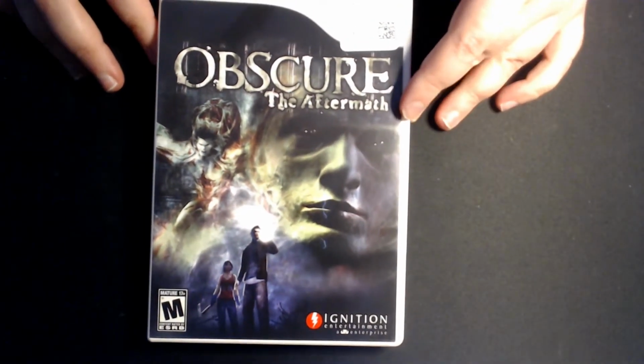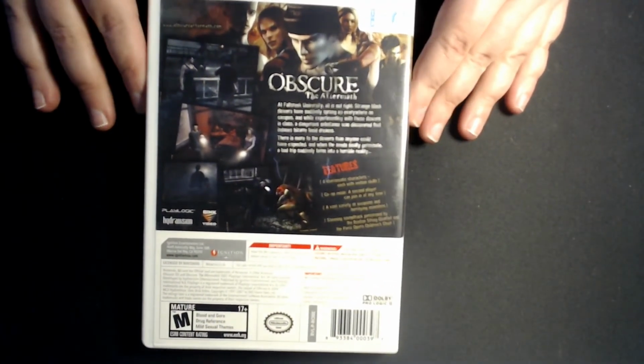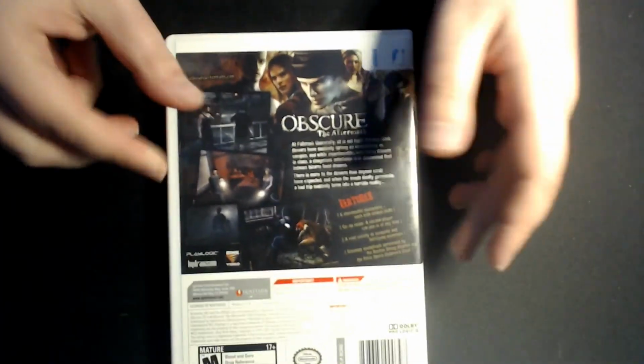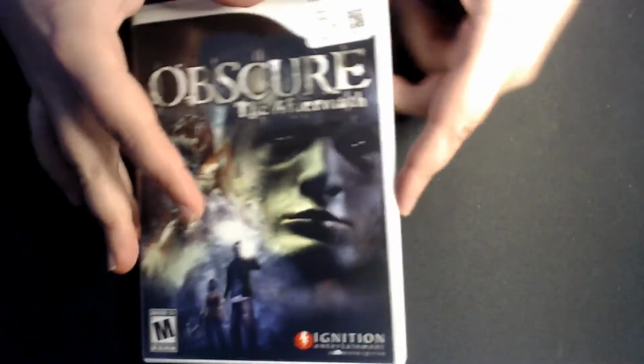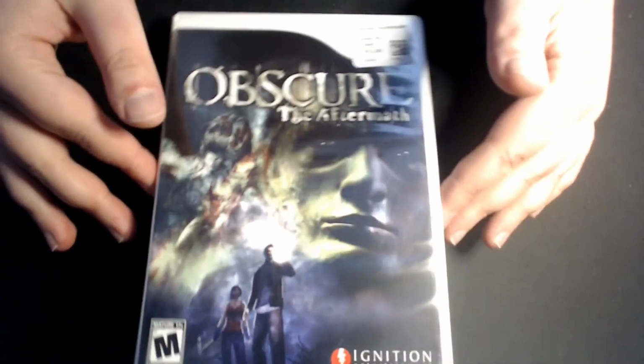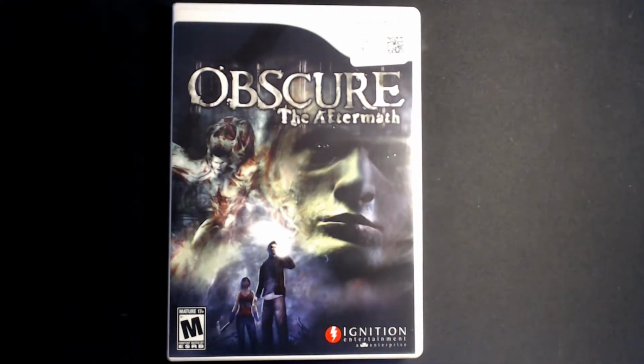And last but not least, a game that actually might be good is Obscure the Aftermath. This was the most expensive Wii game I picked up, still not very expensive at around $10. Obscure the Aftermath came out on Wii and PS2. Just a horror game. The PS2 version is way more expensive, so we'll see if the Wii version is okay. Considering they're the same game, I imagine that it's just a port. So hopefully it plays okay. It's kind of what I'm hoping for here. Could be a fun little horror game, but we'll see.